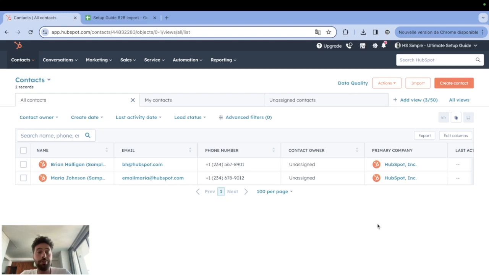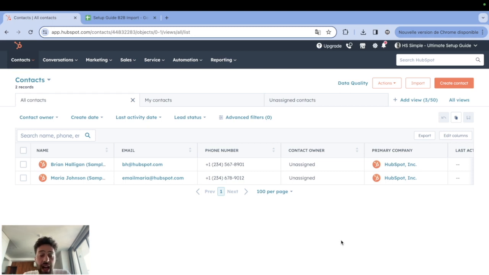You have just created your portal and prepared your properties, and you notice the import button at the top right of your contact page, and you say to yourself, cool, in a few clicks, I will be able to import my customer database to HubSpot, and in 5 minutes, everything will be ready. You try it and nothing happens as expected.